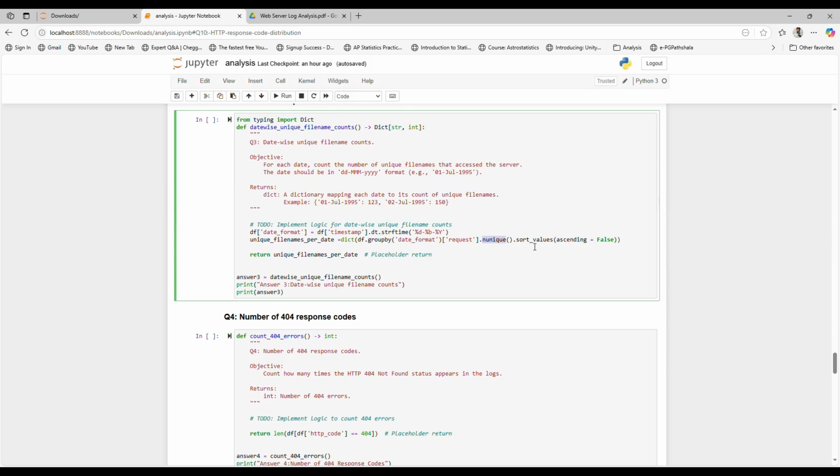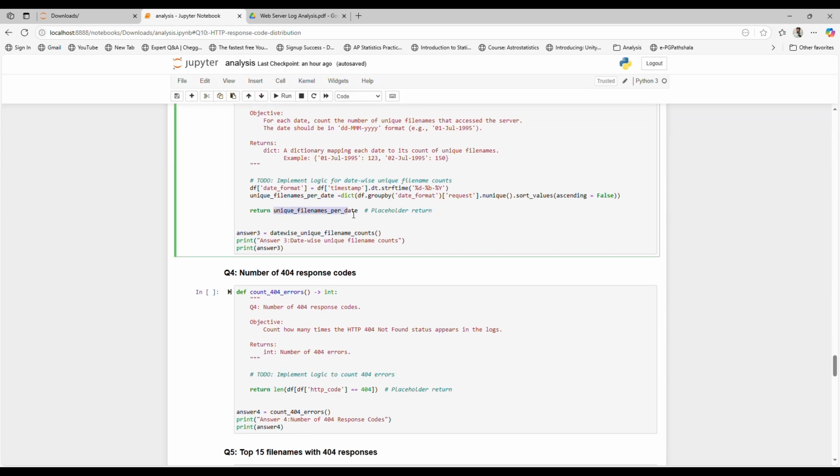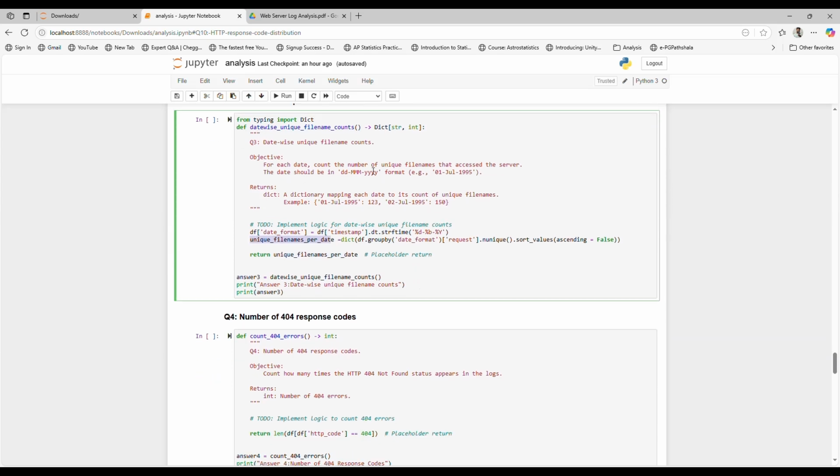So we want ascending order, and return unique file names as per the date.